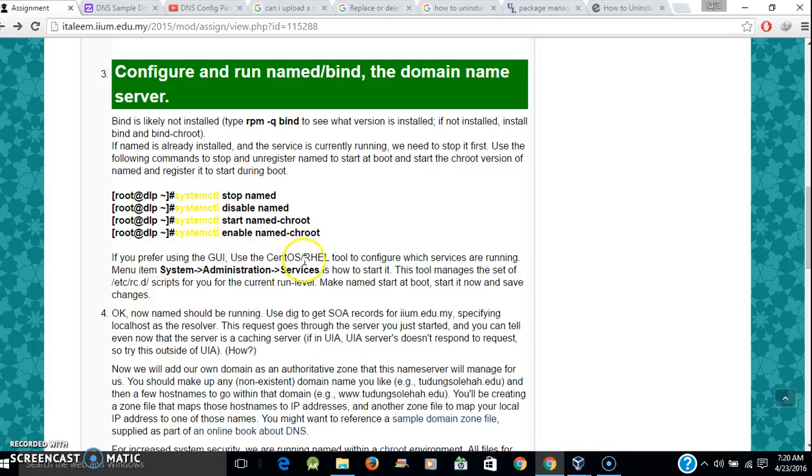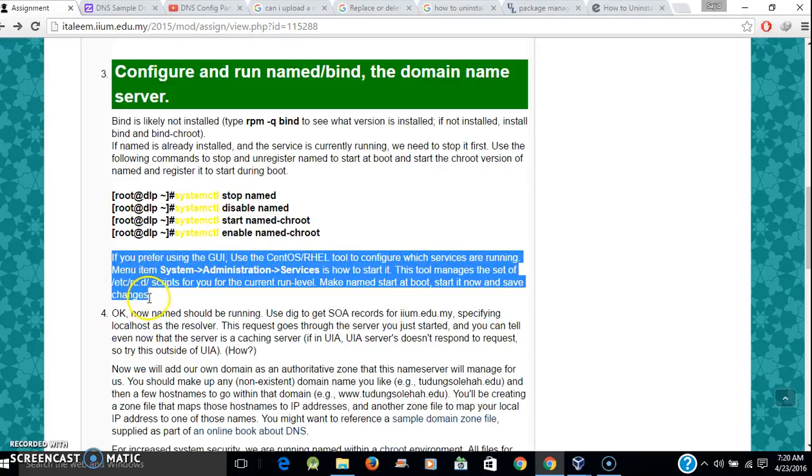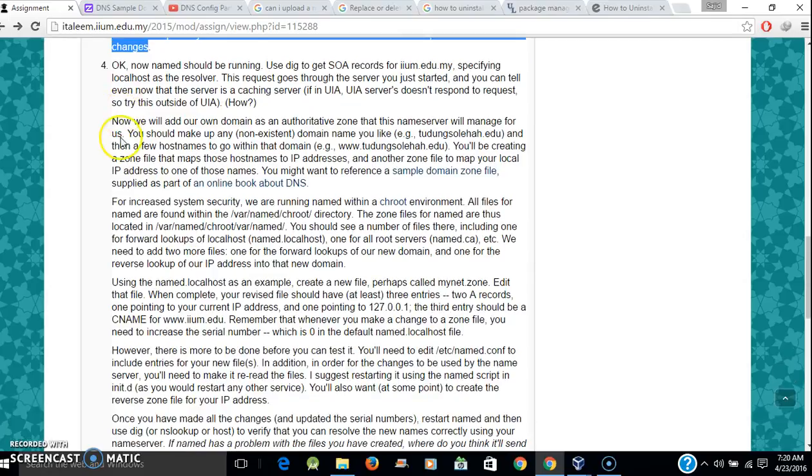If you prefer using the GUI, but we already did these using the command line, so we don't need to check this. So let's go to the fourth one, the last part. Now named should be running. Use dig to get SOA records for IUM, specifying localhost as the resolver.